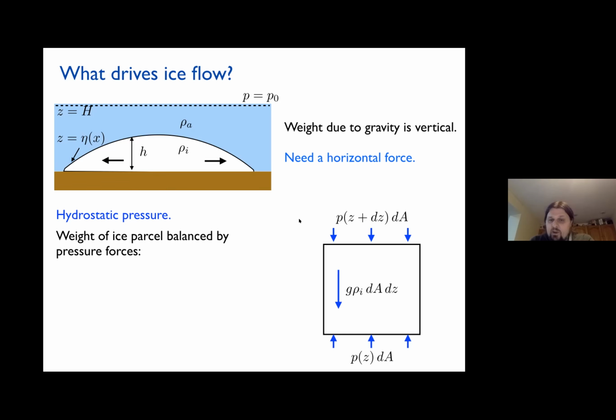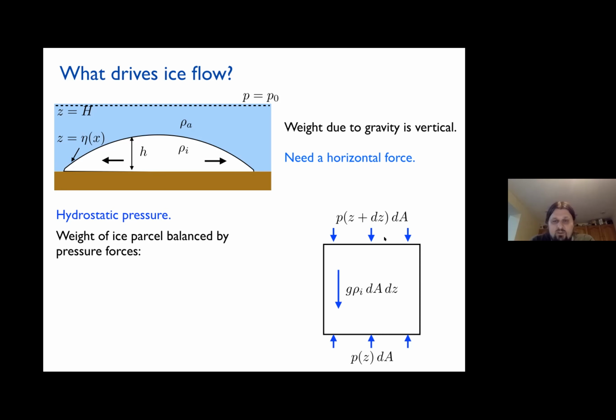We're going to consider a case where we've got a balance between the weight of this box of fluid, so g times the density of ice, times the volume, so the cross-sectional area dA times the thickness of this particular volume. And that weight is a downward force in this particular sketch. And then that's going to balance the force due to the pressure acting on the surface. So if you calculate the pressure at the bottom of the box, and then sum that over the area, you're going to get an upward force on the bottom surface of this box due to the pressure.